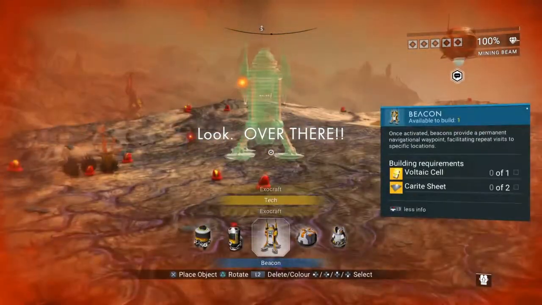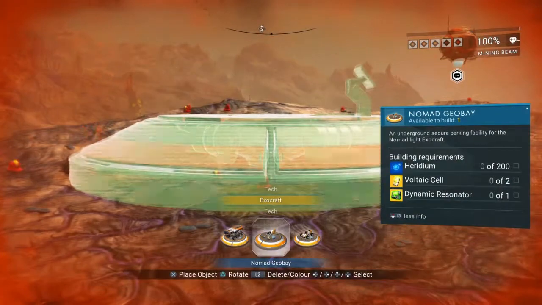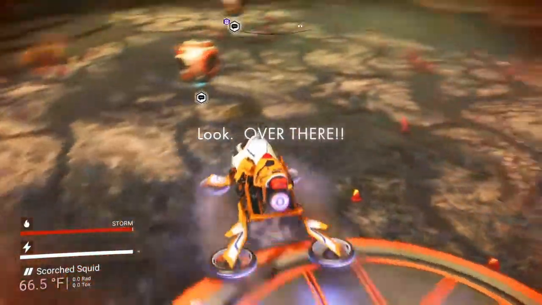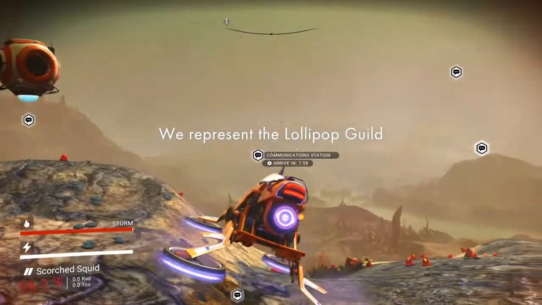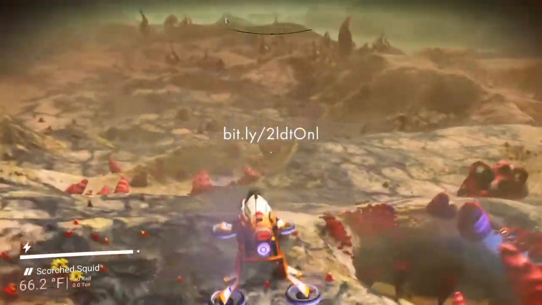So let's just put this one down real quick. And let's see how far it is. Where are we? Here we go. 8 minutes. So let's head over there. That's going to be the temporary base.